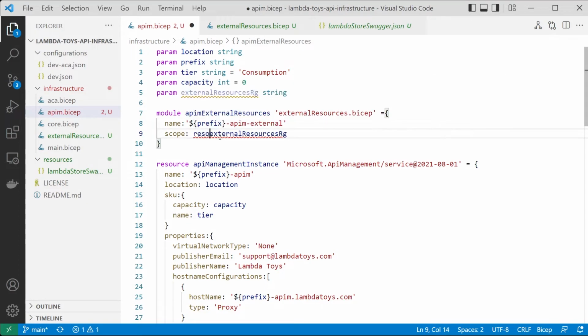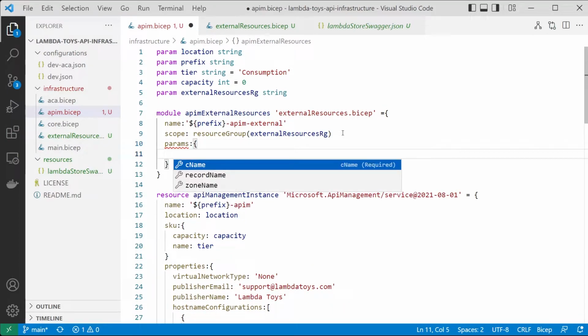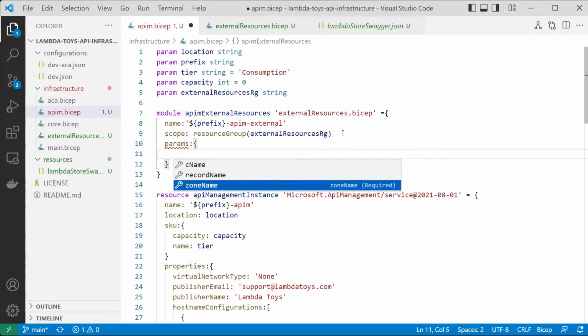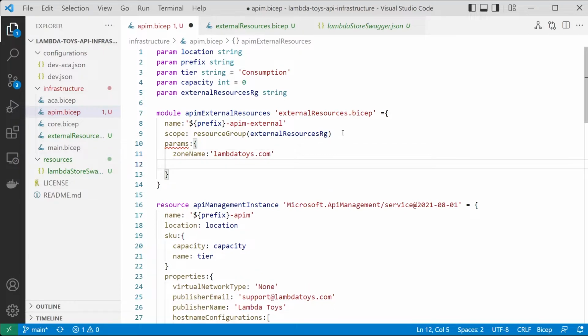So what we need to do is use the resource group function here, which will turn that into a resource group object that can then be used. And then the next bit, we need to actually set the parameters. So we need to set here the zone name.